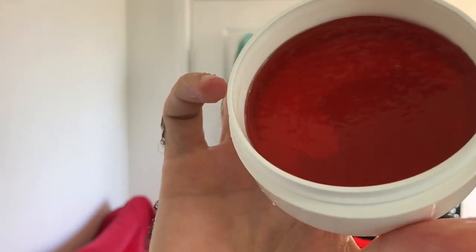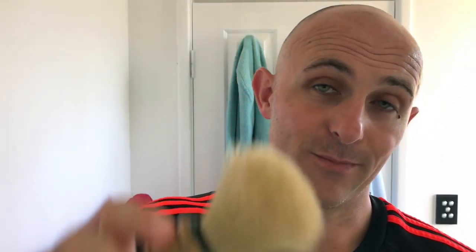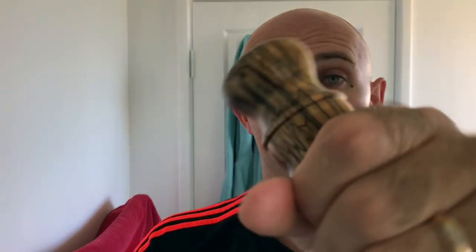Oh, it smells great - it literally just looks like a big massive boiled candy, boiled sweet, boiled lolly, wherever you come from - pick the word that works best for you! Anyway, that was the Omega 27 mil Pro knot. You can buy these in a plastic handle for about 15-20 bucks, maybe even 10 bucks. It was removed and placed into this beautiful wooden handle by Grey Dog, who hand-turned it. I've got four other wooden handle brushes, and I do have another boar on the way which hopefully won't require quite as much breaking in - I've heard it's quite soft with not much scritch. This one however is going to take quite a bit of beating.